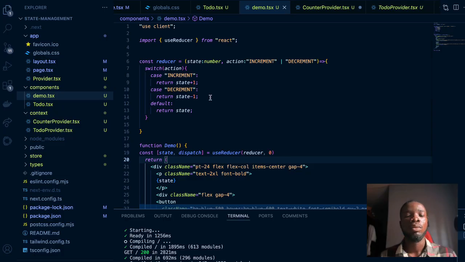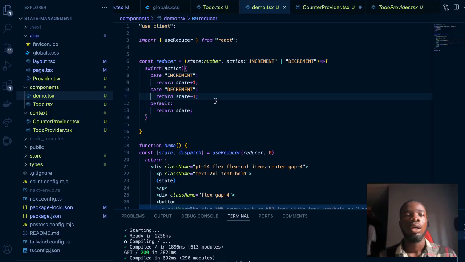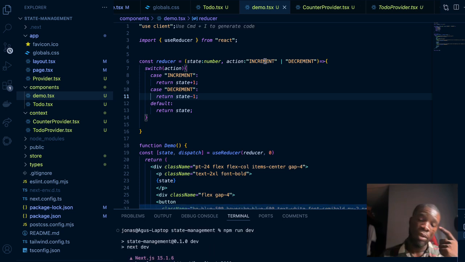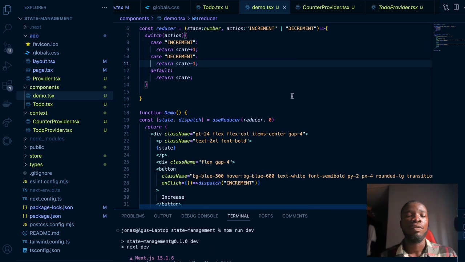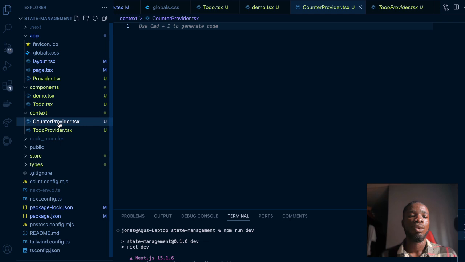This is basically what we have. We have been working on a simple counter application just to demonstrate the concept. Now, I improved the styling a bit. This is just what it looks like. Now, I'm going to try and recreate this using the React Context API. If you look, we have a state that is the counter itself, and then a way to update the state. So I'm going to go into the counter provider.